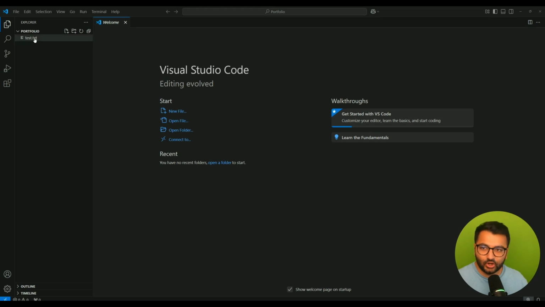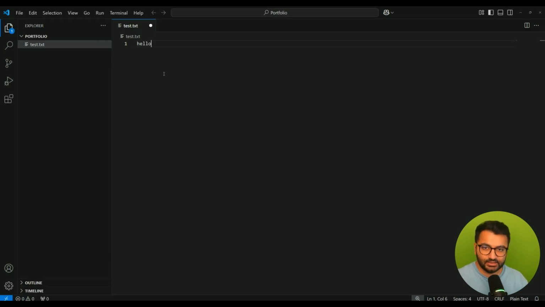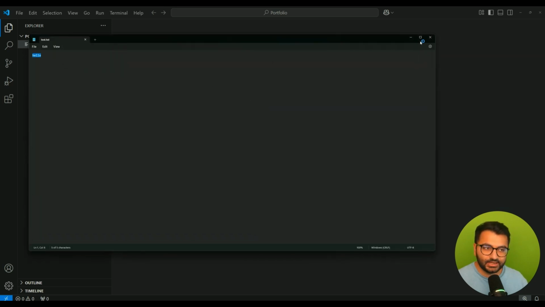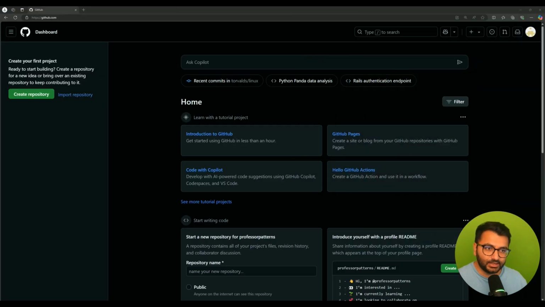Now suppose I open up this file. Well, I can double click this and you can see that the file opens up here. I can edit this file. So say something like hello, hit Control S to save the file. And then if I go to my folder, double click this and open with Notepad, you'll see that it has populated with hello. So this is the workflow that I'm going to be using to set up my project. I'm simply going to be editing all of my files directly through VS Code, but it's also going to update on my folders.